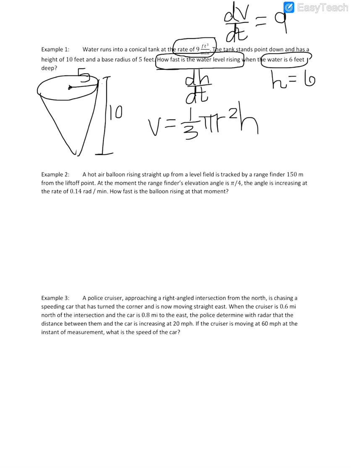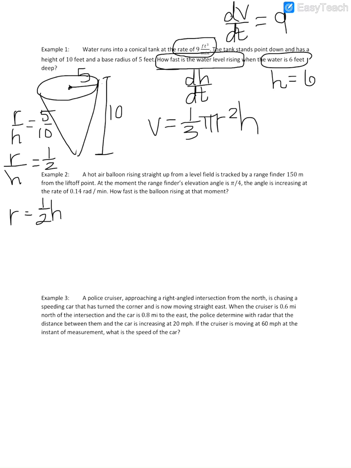All right, so here we have our radius to our height. The ratio of the radius to the height is 5 to 10. Okay, this means that my radius to height ratio is a half. Okay, I'm going to write that r/h equals a half. So what I can do is I can multiply both sides by h, and I can say that my radius is always going to be half of my height.